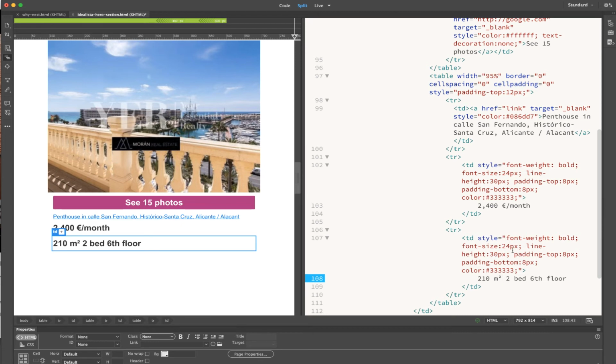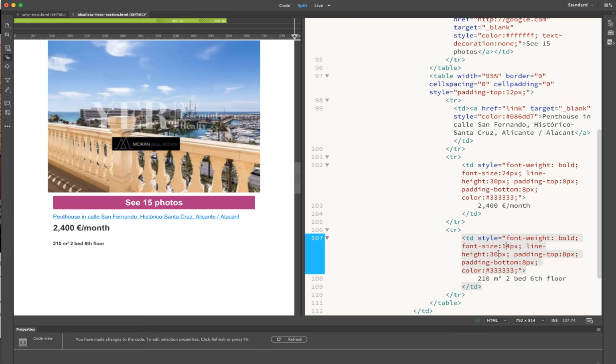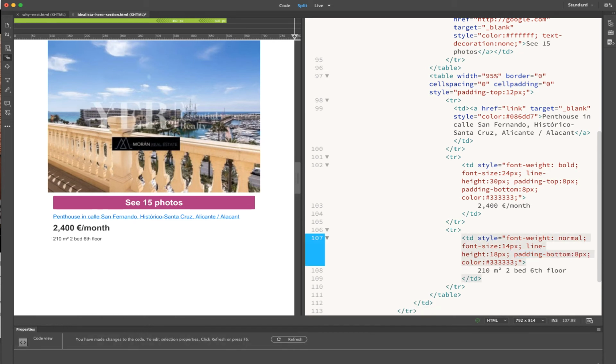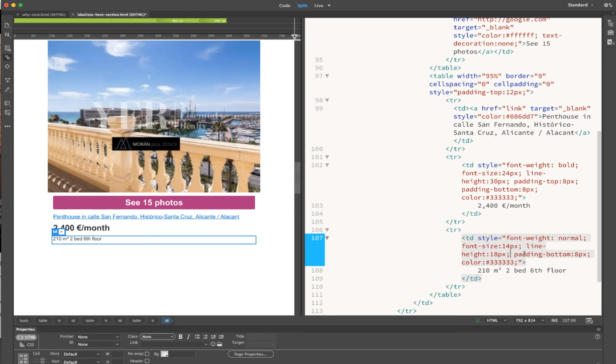Font size is probably gonna be like 14 pixels. Let's go for 14, and then line height something like an 18. Okay, font weight not bold. Okay, too much padding at the top. We don't need that for this one. Okay, refresh. Great, not bad.